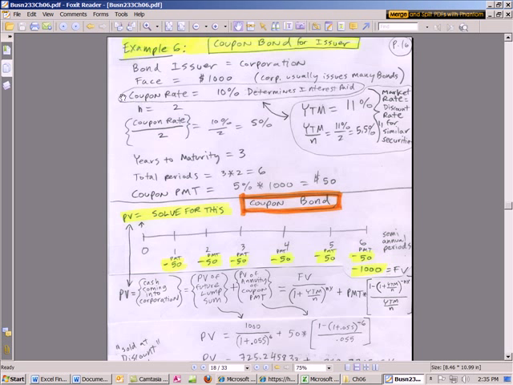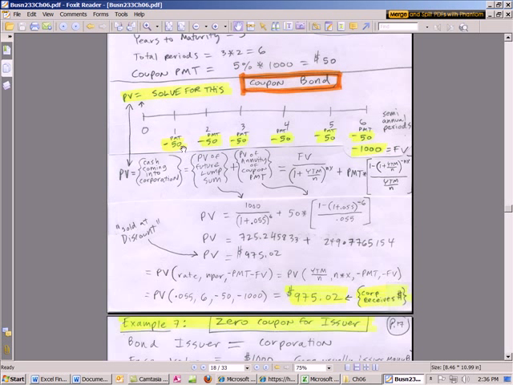The only bit of information we need to look at here is the coupon rate is 10% when the contract was written, but by the time we got it to market, it's 11% yield to market. So here are our cash flows. We're going to do our present value of future lump sum, present value of an annuity of all the coupons, right? There's our math symbols. There we plug in our numbers. We make our calculations. We add them together.